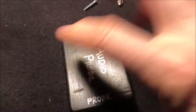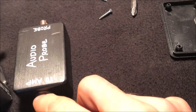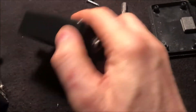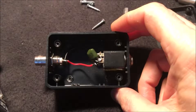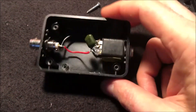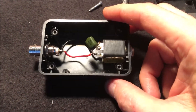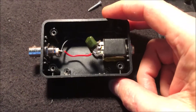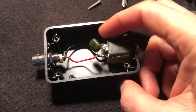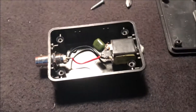This also doubles as a connector from a BNC cable to a mono cable, which I did in a previous video. The first place I heard of the audio probe was on the geofex.com website, where he shows this kind of mono jack with a cap, wrapped in electrical tape, going to two alligator clips.